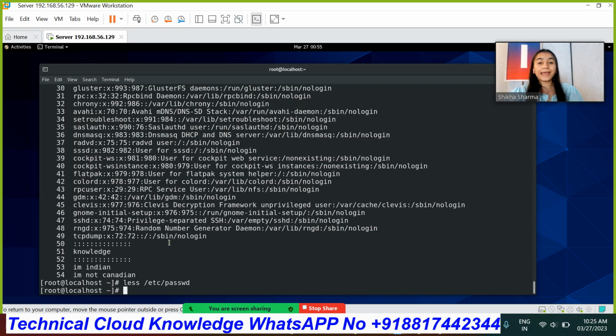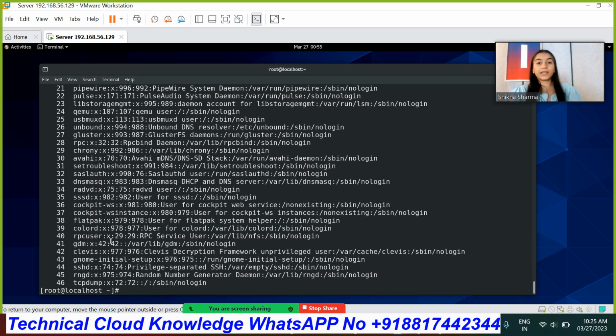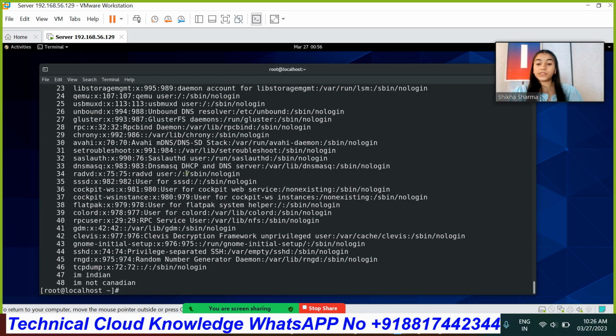So that's how you are able to exit the file. Just press the Q option. Now if I want to see that in numbers, just use the pipe symbol along with the nl command. So that's how you get the output in numbers. Now, if you want to see multiple files, how would you do that? Just write the file names. I have written two files, the password file and the other file which we created earlier. So that's how you can see the content of multiple files too.